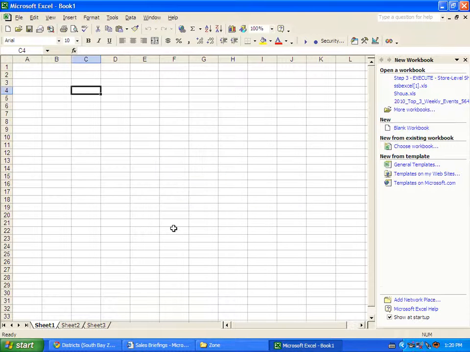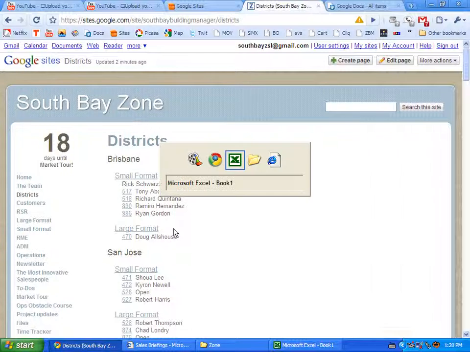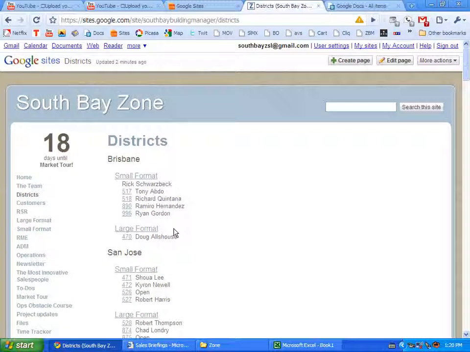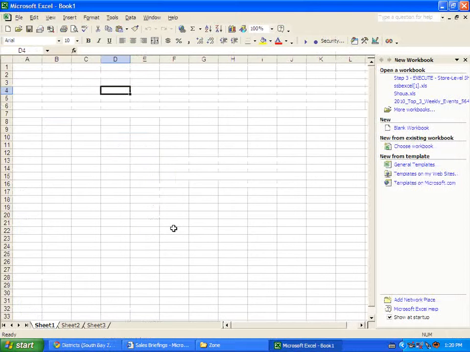So if I want to go over and start off in Excel, if I want to go over to my self-pay zone page, I can flip back and forth between those really easily. So that's the first thing that I want to be able to know how to do, is cycle between 2 different things, and that is the Alt-Tab function.